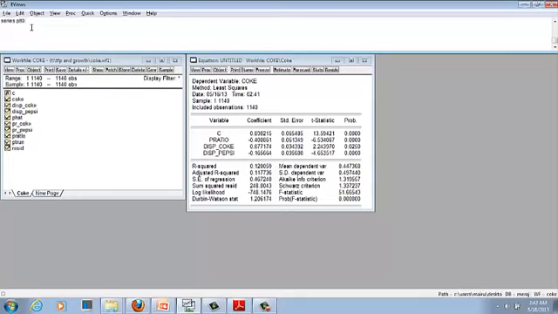plt0 is equal to p hat less than or equal to 0, and another series, pgt1 is equal to p hat greater than or equal to 1. Now we will check how many of the observations have probabilities greater than 1 and probabilities less than 0.